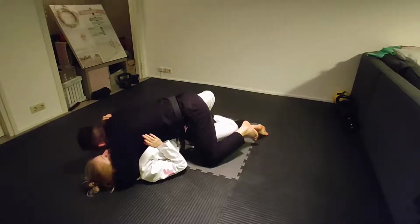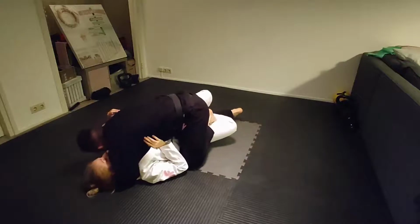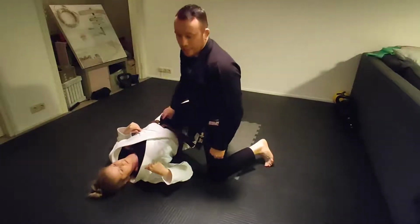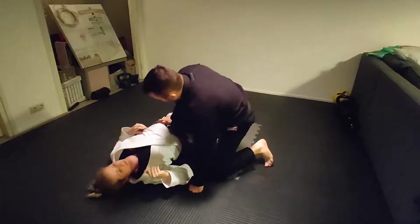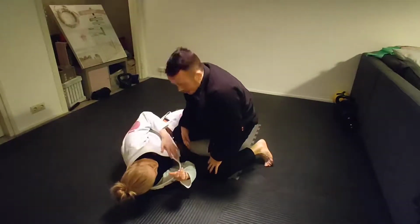But again, sometimes, if she keeps her hips tilted towards me, I can start to do the same thing. I can start to come up. My knee may even come to about here. It's very hard to force it to the other side and thus into the mount position. So if this does happen, either I get to here and she turns, or I just literally get to here in the first place, I'm going to need to do something slightly different.